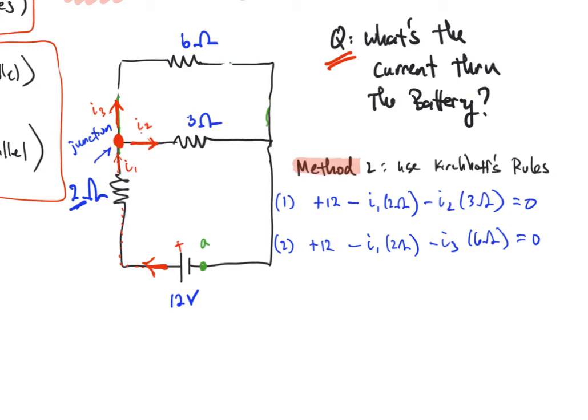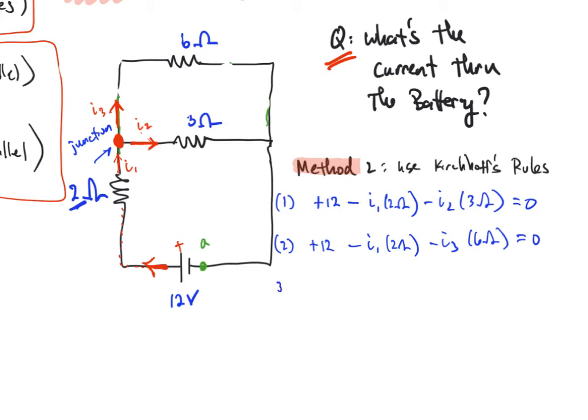So that's two equations. And now let's think about what we have for unknowns. We know that we have I1, I2, and I3. So I have two equations with three variables. I can't solve, I need a third equation. There are other equations we could write.